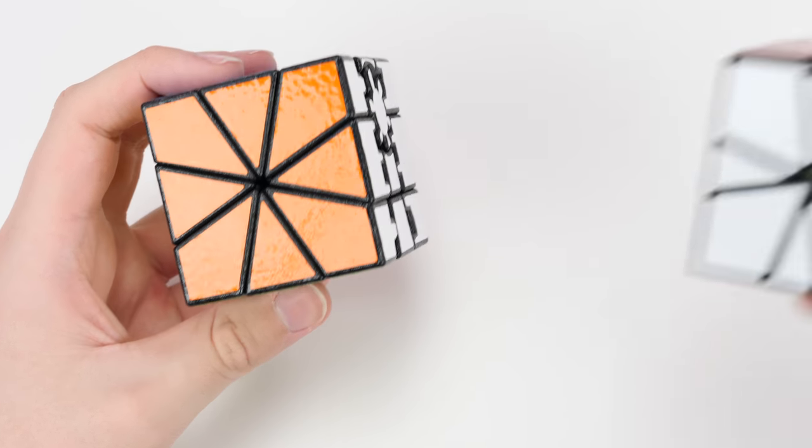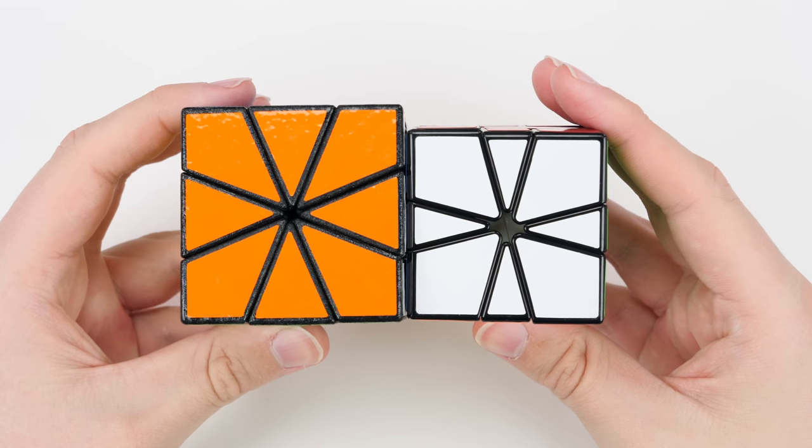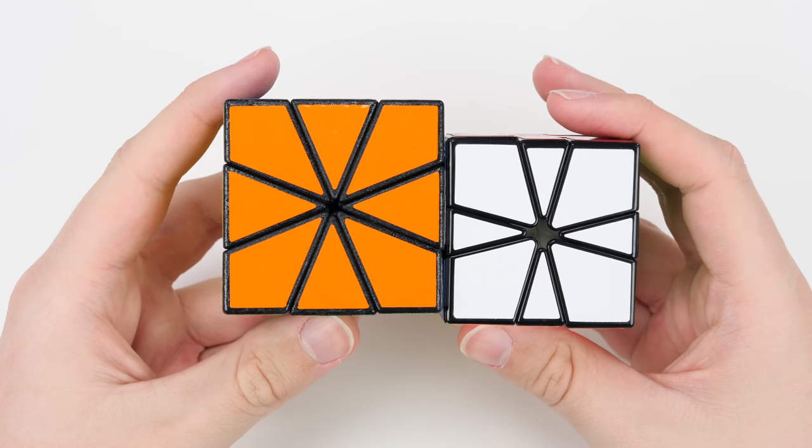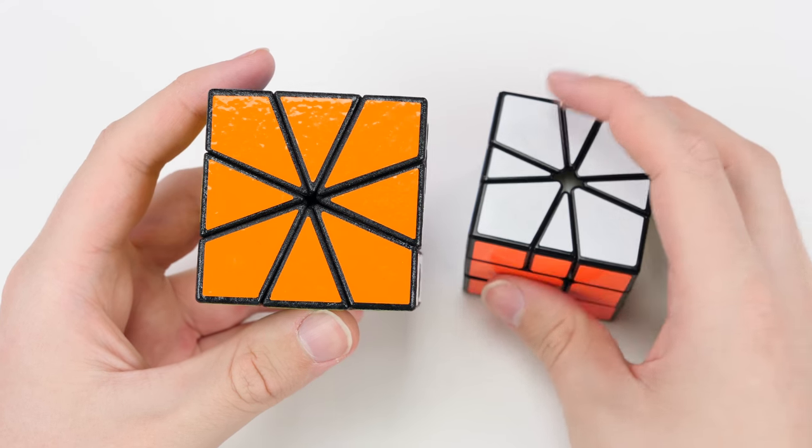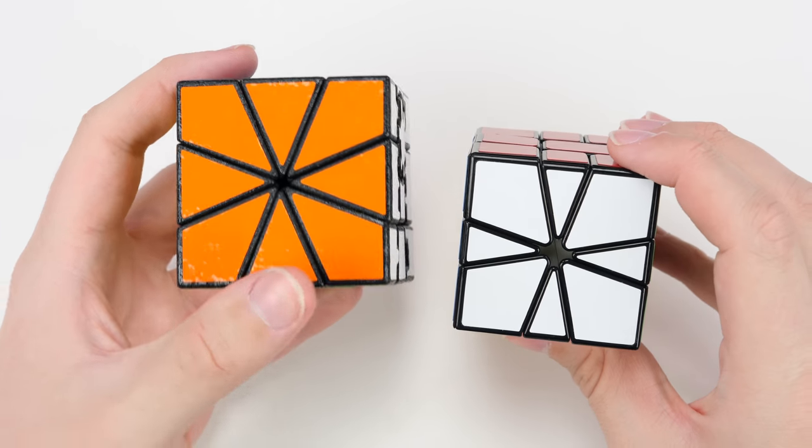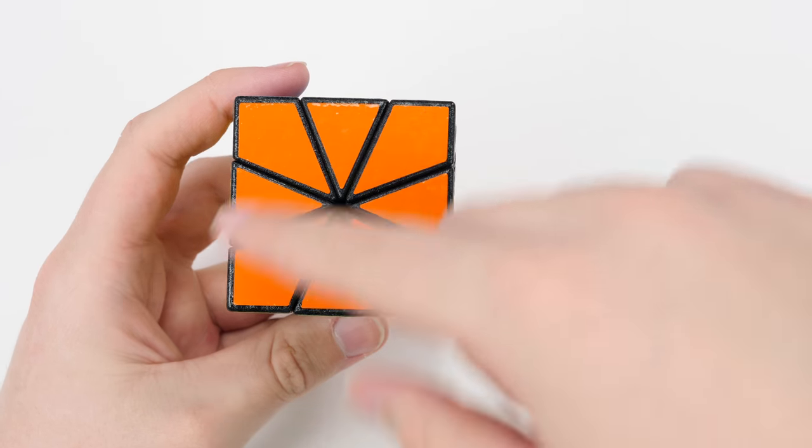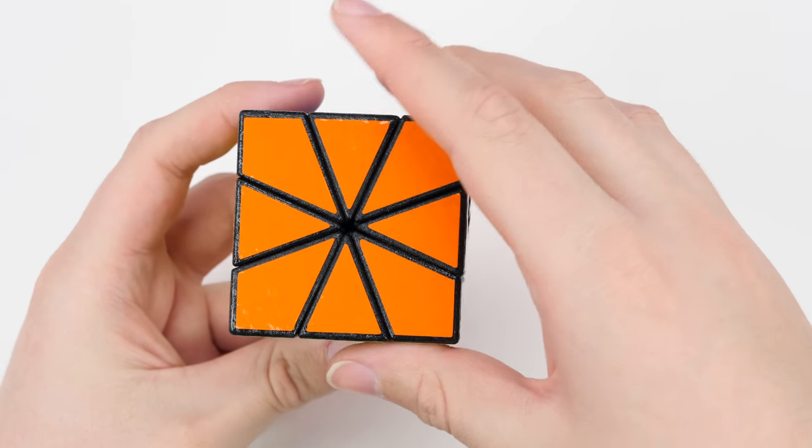If we go ahead and compare it to a square one here you can see how the faces compare. The only difference is that the cuts are a little bit different so the edges are much wider on this cube instead of being super narrow and what that allows for is everything to basically have the same angle.